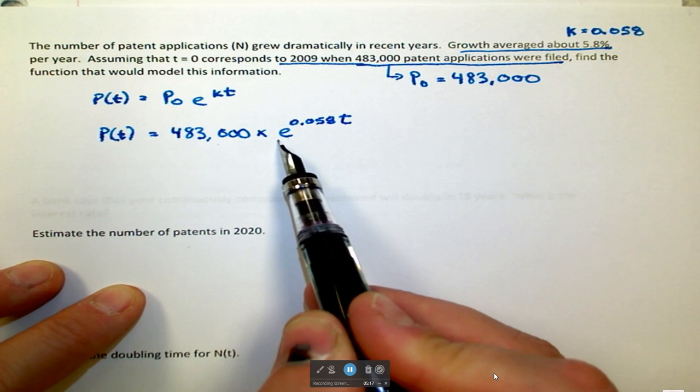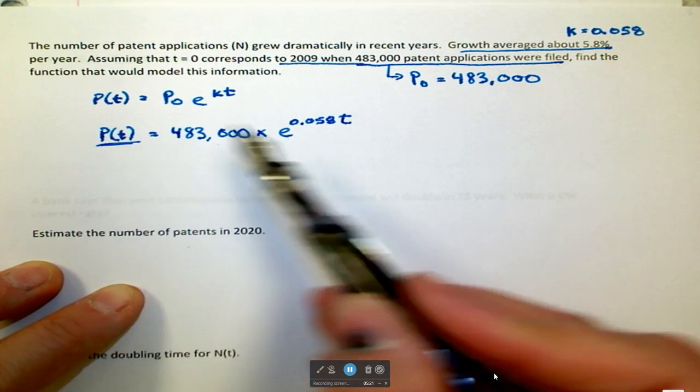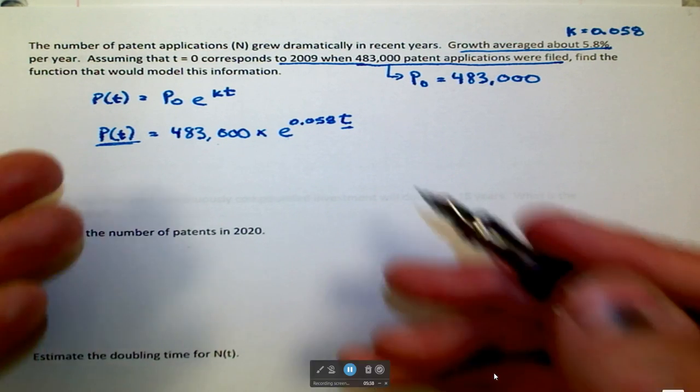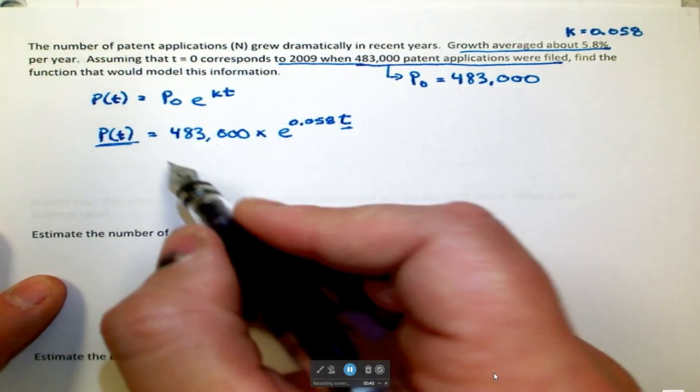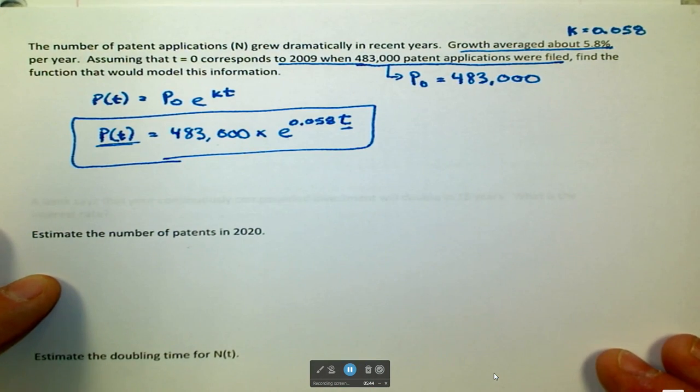Now, e is known because it's a key on our calculator. It's Euler's number. It's a constant. This is known. So my only two unknowns are my current value and time. Okay? And if you think of an equation from algebra, you have x and you have y. Okay? You always have two unknowns in an equation. And so any kind of function or any kind of model. So we have two unknowns. So this is my model. This is my function for part 1.